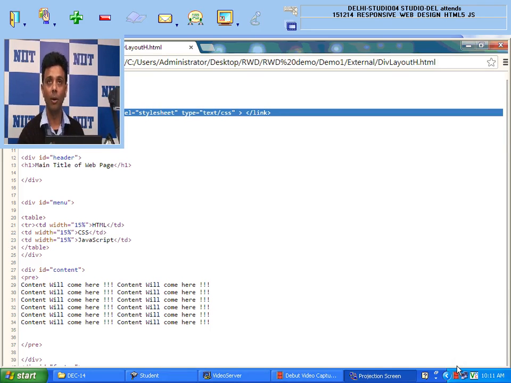Now what is going to happen? It means, for example, if I have 15 web pages, I will make only one CSS, and then I can use the same CSS in my 15 web pages.